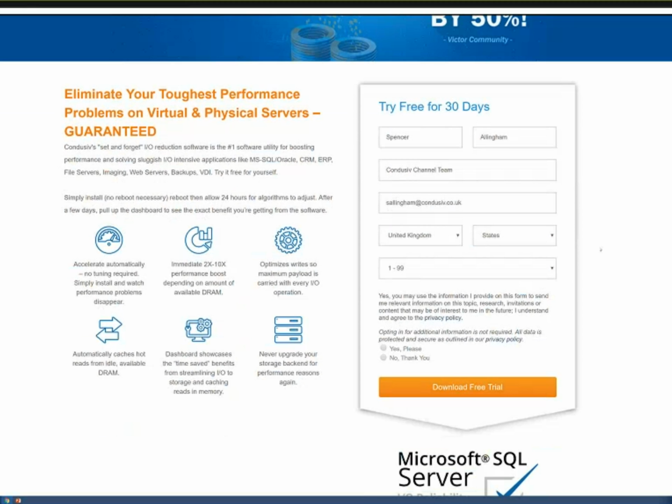And what I would suggest is get it onto as many machines as you can, let it run for a week or 2 weeks, and then check those dashboard reports and see just which of those workloads that you're running are going to see the most benefit. And then you can make a decision as to whether that's something that you want to buy licenses for. Is that additional performance gain something that's useful and helpful to your organization?